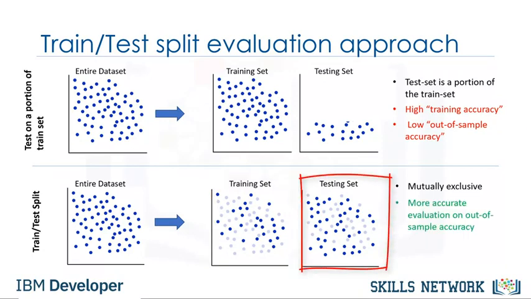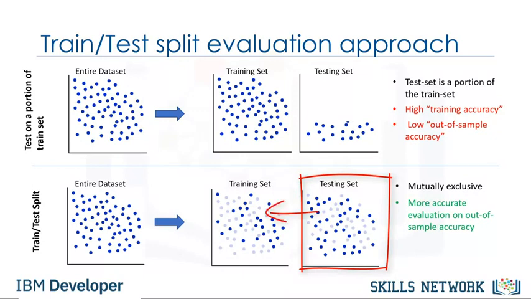This will provide a more accurate evaluation on out-of-sample accuracy because the testing dataset is not part of the dataset that has been used to train the model. It is more realistic for real-world problems. This means that we know the outcome of each data point in the dataset, making it great to test with. And since this data has not been used to train, the model has no knowledge of the outcome of these data points. So, in essence, it's truly out-of-sample testing.